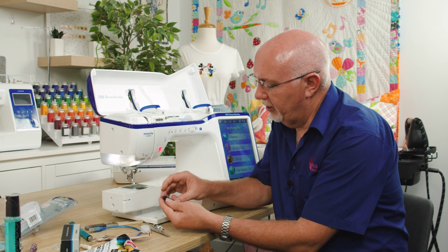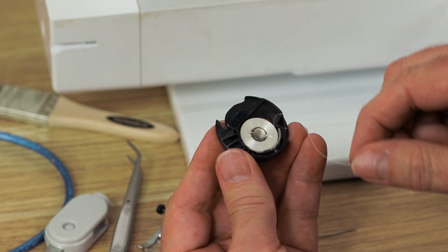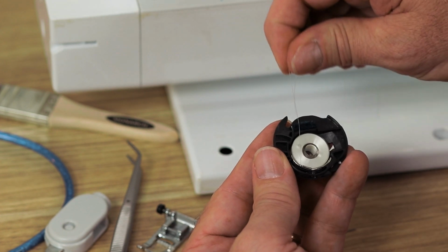So let's have a closer look at that. So this is an embroidery bobbin case, and I'm just going to load the bobbin in there as it would be sitting in the machine. And that's how it sits in the machine. I can tell you now that doesn't feel the right tension.